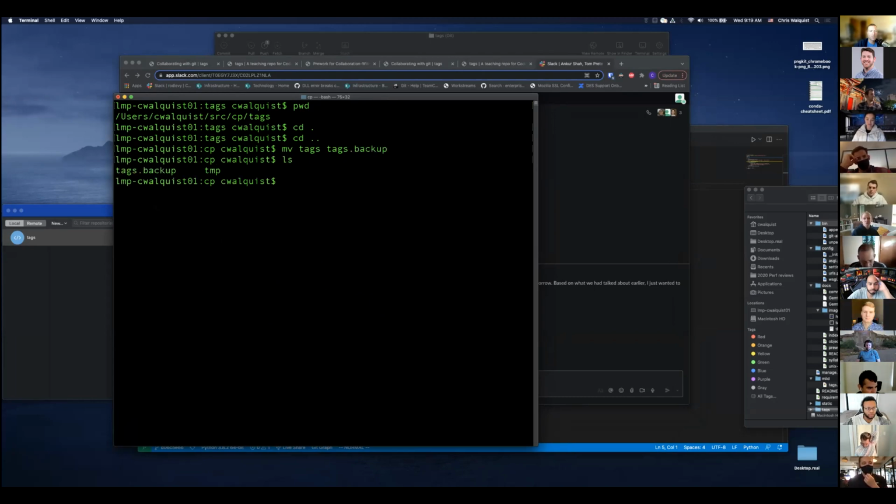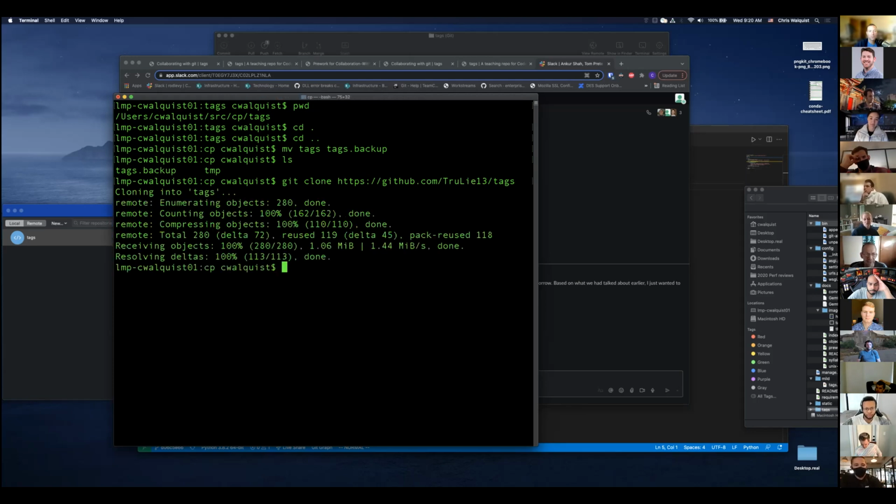So now I can git clone. And let's see, I'll go ahead and use the HTTPS. So github.com, and then the first user or organization is July 13, and the repo is tags. And awesome, there I am.